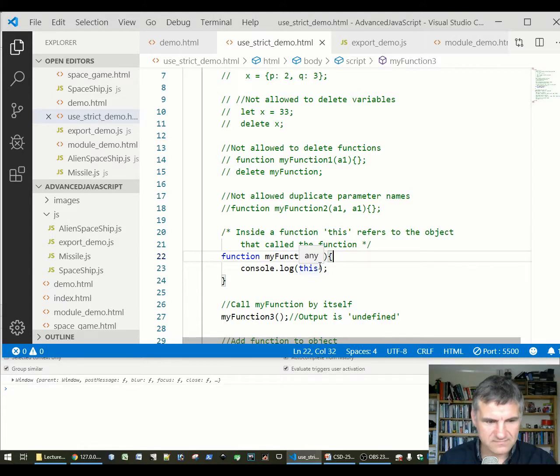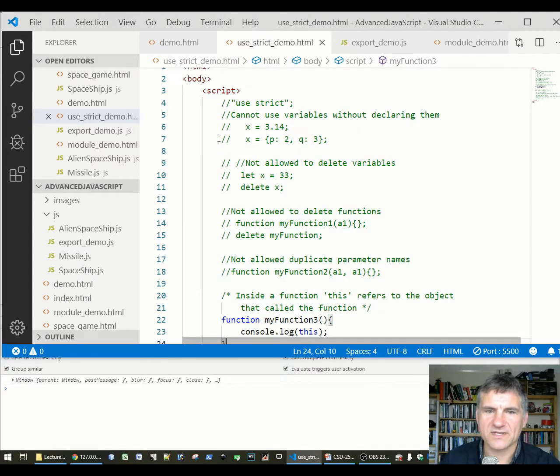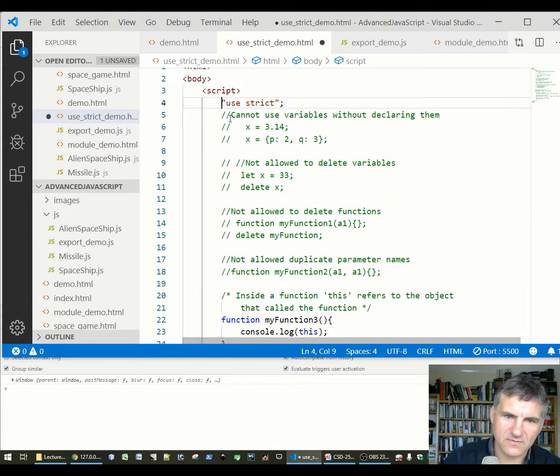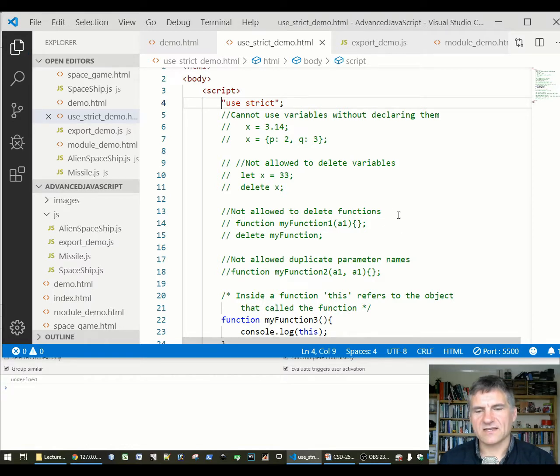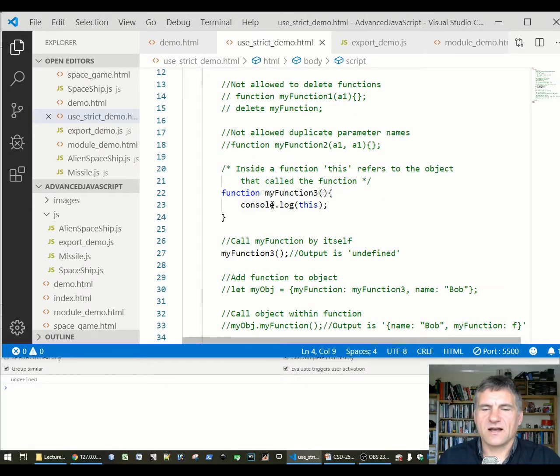So if I'm logging out the this object of this function when I'm calling it here, I've got a function, I'm calling it here, and I'm logging out the object, the this, that corresponds to that function. In this case, it turns out to be the window as a whole. If I put use strict on, then this is undefined, which is better.